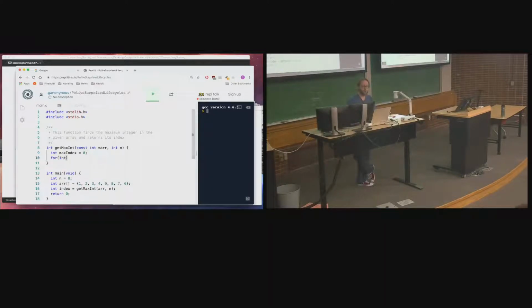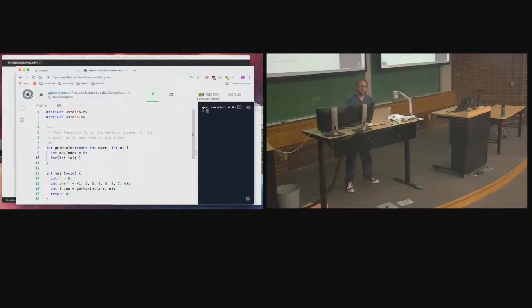Now I'll go into a for loop here, and I don't need to start at 0 because I've already assumed, well, we'll look at the first one, and then we'll compare it to everything else until we find something that is larger than what we found so far. Then we'll update our index to refer to that thing. Then if we find something else that's larger, we'll update our max index to that. So I'll start at 1 because I've already started at 0. I don't need to compare the 0th element with itself, since the index doesn't change no matter what.